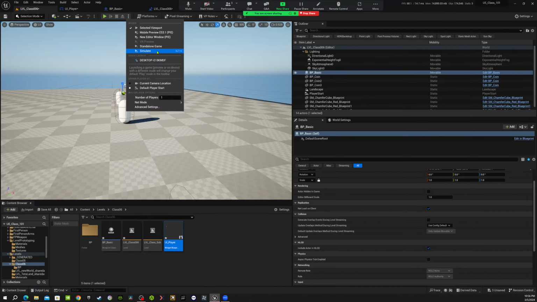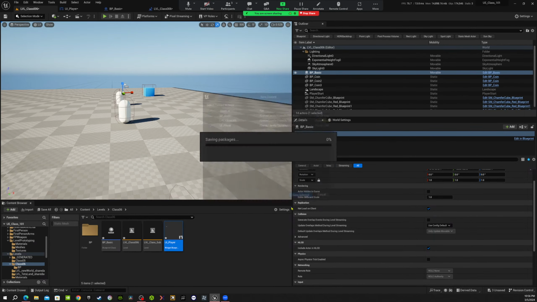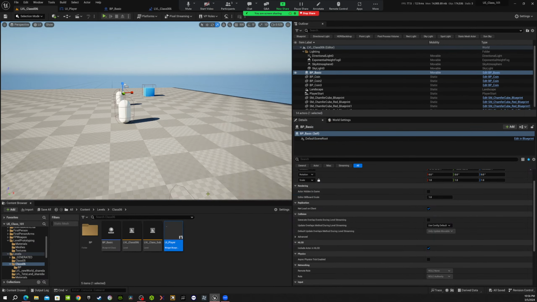Just to demonstrate, we can do standalone game. It's going to take a little bit of time to compile everything.